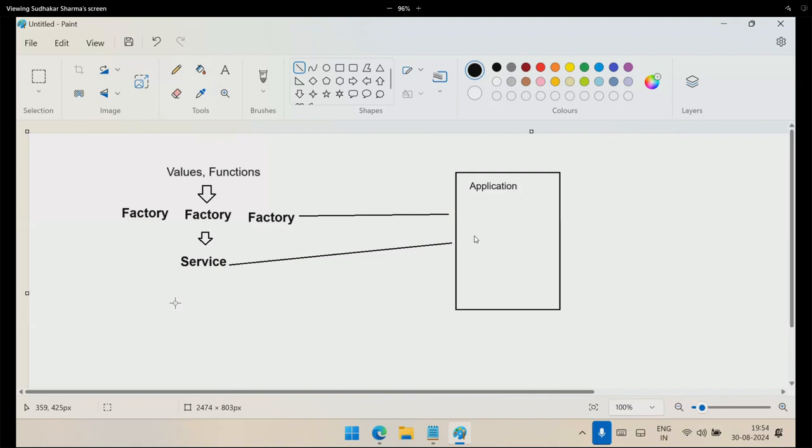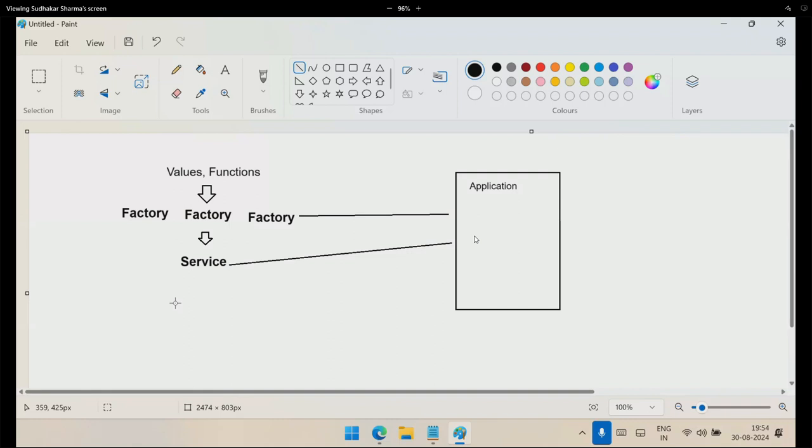Now the question for him is, why can't we use a factory? It is also a set of values and functions. We can directly inject that factory and use it. Why are we injecting a factory in a service and using a service? Because in React, everywhere we use hooks, and what we call hooks we are now calling services. Why are you using a service?